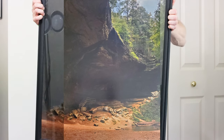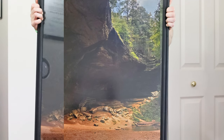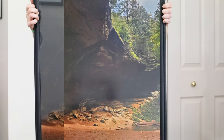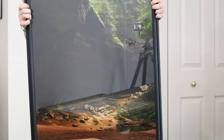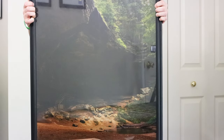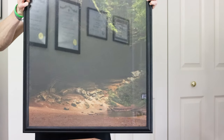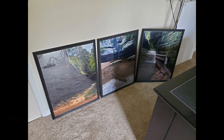And this one is Ash Cave — a very nice look at it. This one's very dark, as you can see with the shadows, and that's more my fault as the creator of the image. The shadows are very, very dark down there. But I feel like all three of these images really help look like a good, cohesive body of work, and I'm really happy with how they turned out.